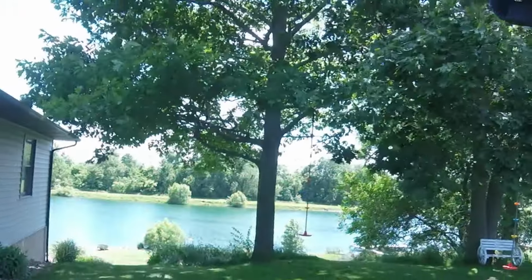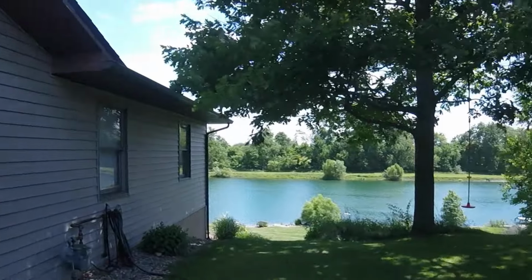However, it doesn't look that bad from up here, but we've got like 40-mile-an-hour winds, and I'm going to try to run a boat later. We'll see. That's a recipe for flipping.